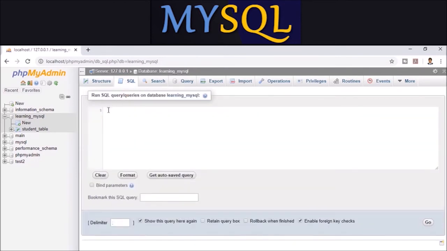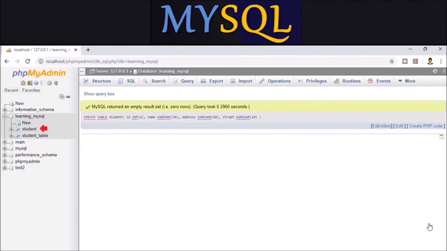Now we are set to write the create table query. Click Go.